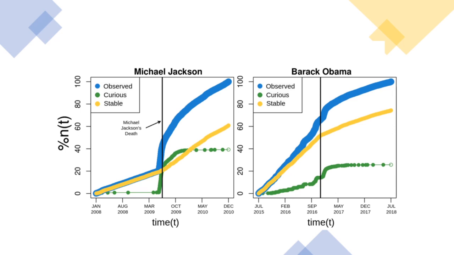One more interesting point is that the background level of stable activity can itself actually be permanently altered by such external events. For instance, on the graph on the right we can see a consistently diminished amount of interest in Barack Obama after the end of his second term in office.